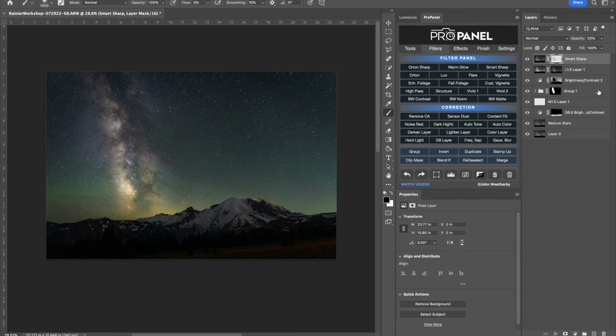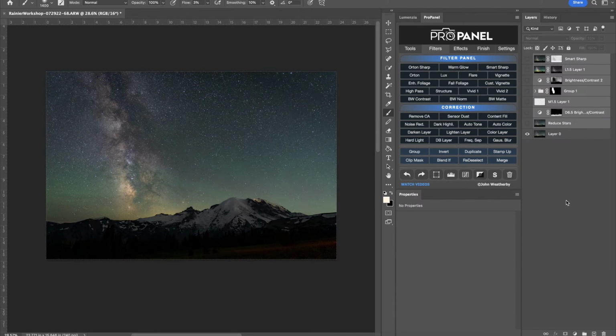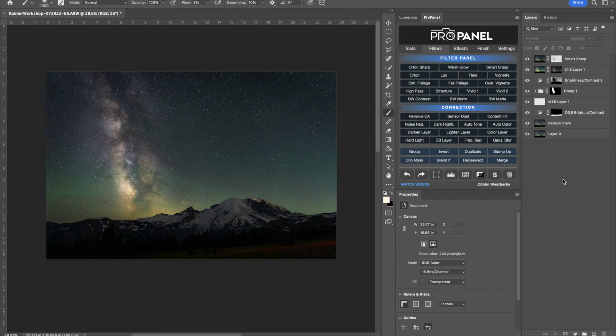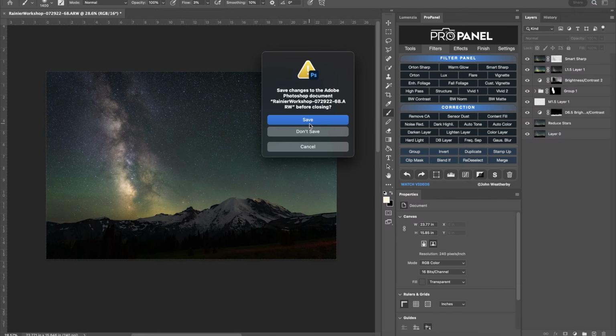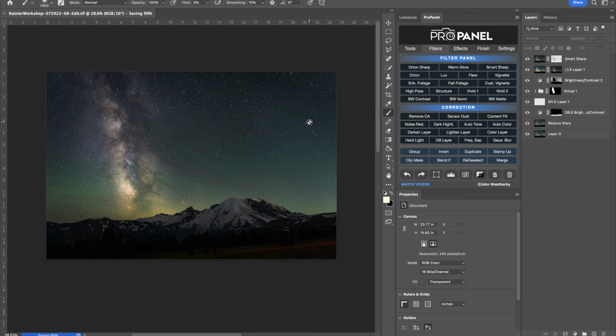And so from start to finish, this is what we brought into Photoshop, and that's what we're getting out of it. Still maintaining a lot of that natural look, but accentuating the core, adding a lot more interest to the sky, pulling interest away from the areas that we don't want it to be in. And so that's it. So I'm gonna go ahead and close this, and it's gonna ask me if I want to save it. Absolutely, I want to save that.